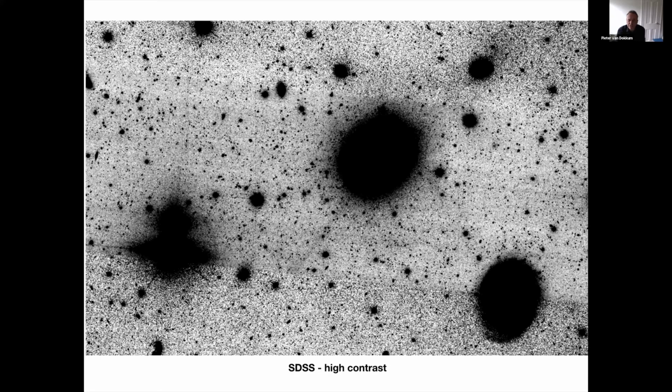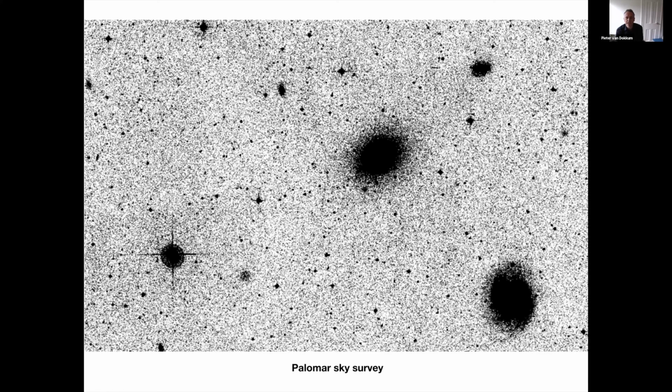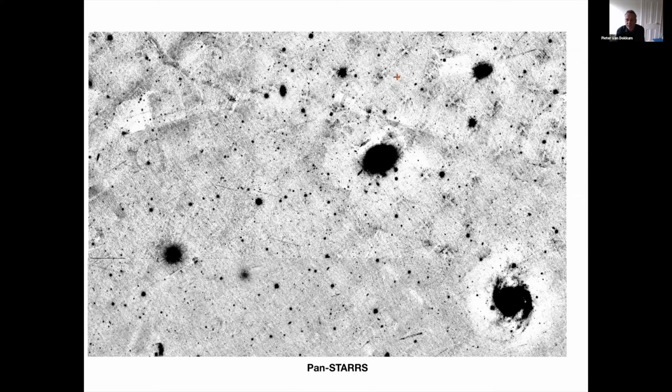This is Palomar Sky Survey, excellent for low surface brightness work, really, really excellent. Photographic plates are hard to improve upon, actually, when it comes to flat fielding and things like that, but not very sensitive. Note, though, that the 1052 DF2 object is visible in the Palomar Sky Survey plate, and it's not all that faint, really, in that context. Then this is Pan-STARRS, pretty hopeless for low surface brightness work. It's not meant to be good in that regime.